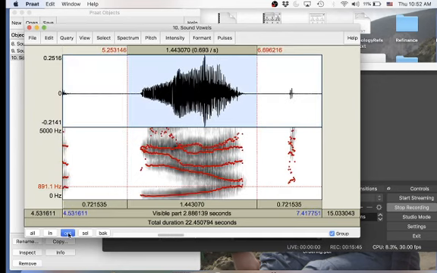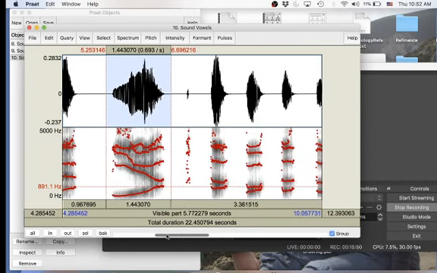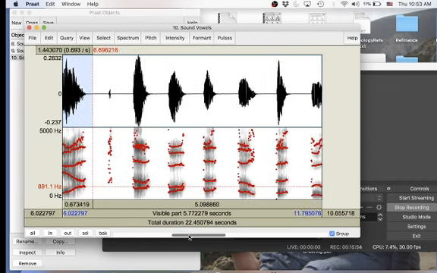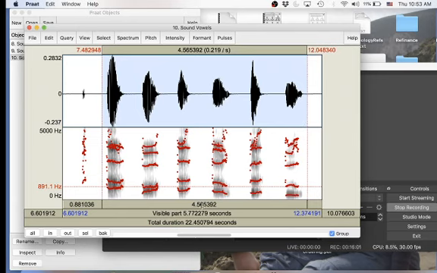Let's take a look at the rest of these vowels. What are these about? I'm going to again scroll over here. I zoomed out and I'm going to scroll over. Here's the next 6 sounds. What are these? Let's see. I'm going to play this by clicking in here. Ah, aw, o, oo. Okay, so it looks like these are the back vowels, and they're going from low to high, right? Ah, aw, o, oo.